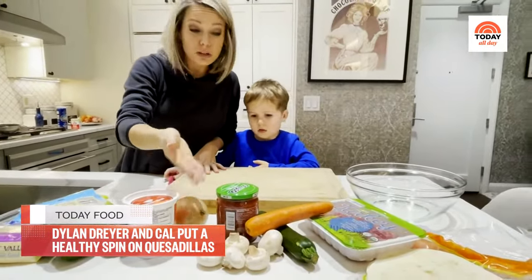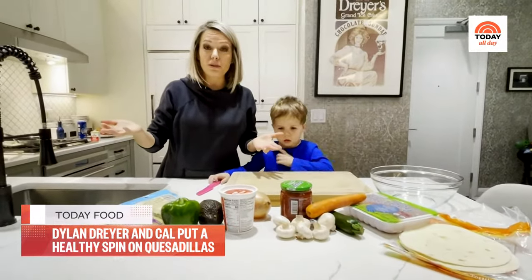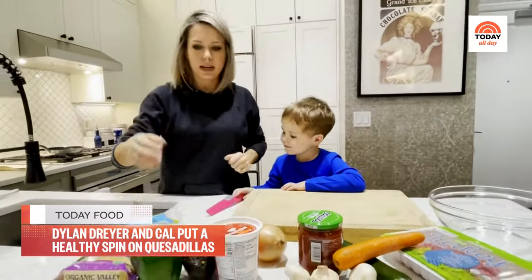I had some leftover mushrooms. We've got carrots, zucchini. I happen to be making it with ground turkey tonight. It's literally just quesadillas. Whatever you want to put in it is fine. Ready to get started? Okay.